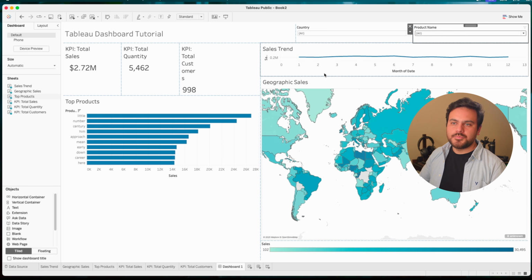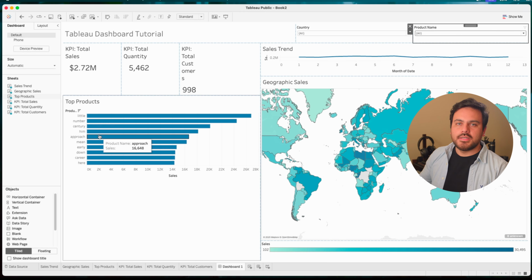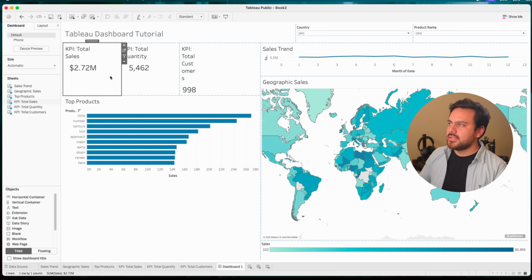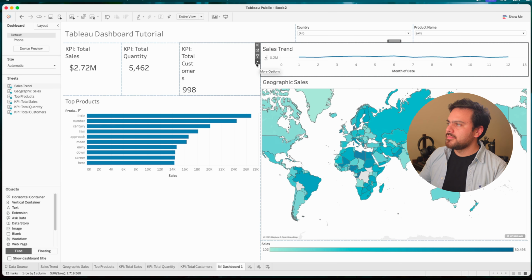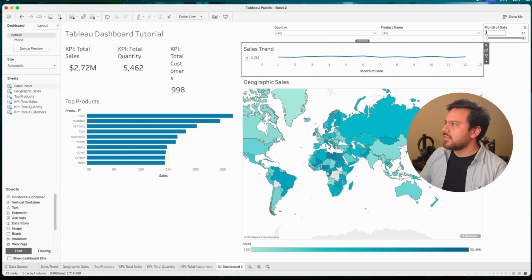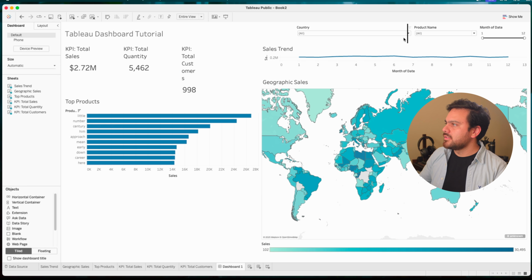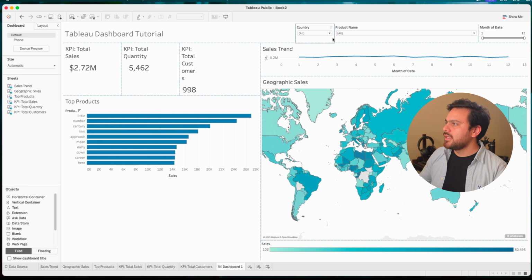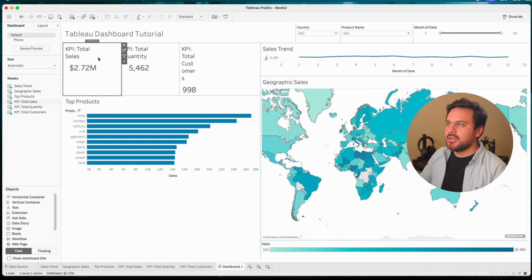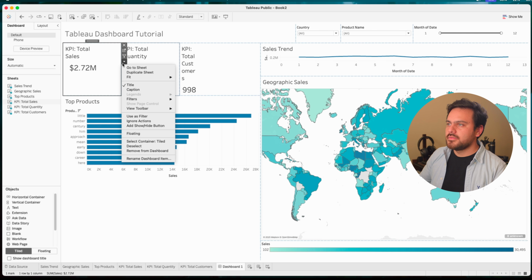And now I would also like to add the date and sales filter. So I actually have the sales. Well, I can use the sales from here, from this trend, and I can filter by month of date. And you can see this filter is a little bit different than we had before. And the last one will be the sales. I think I'm going to use the KPI total to filter by the sales.